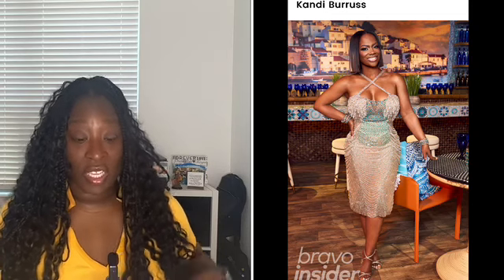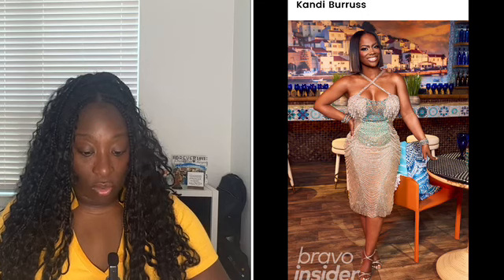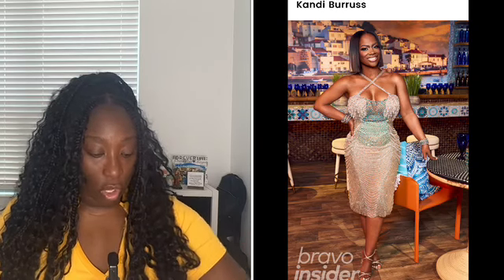Candy Burruss — I think she is looking beautiful. The hair is giving; I really like the bob on her, it has a little bit of blonde. The makeup — I love it, this is usually the type of makeup I like to go for, very natural. The dress is beautiful. I love the crisscross, the body is giving. I love the dress and the accessories too. I like the blue in the middle, and I like the fact that the dress is knee-length so it's not floor length. The shoes are nice too. Apparently the dress is from Matopeda Atelier.